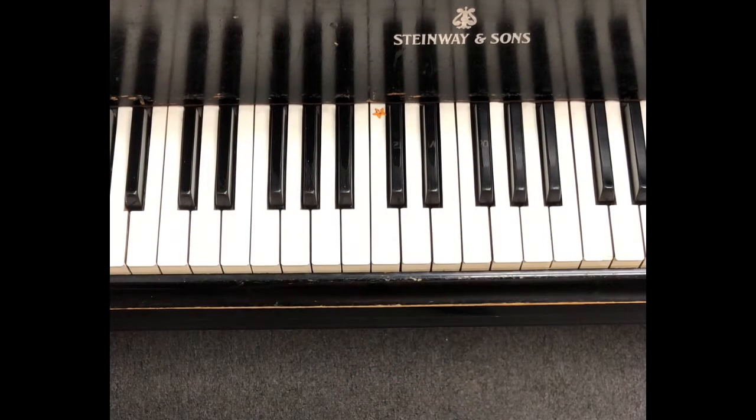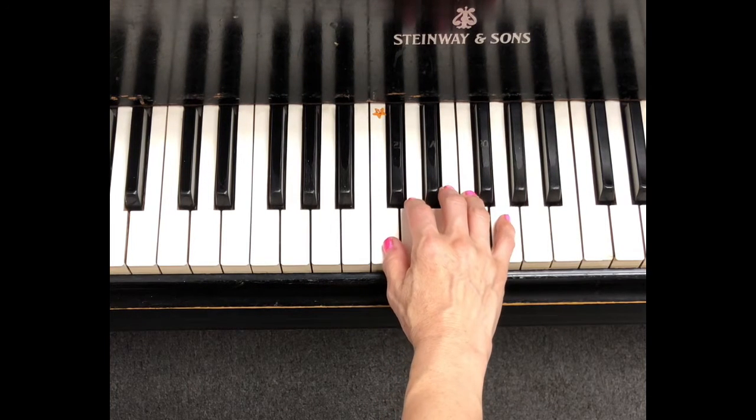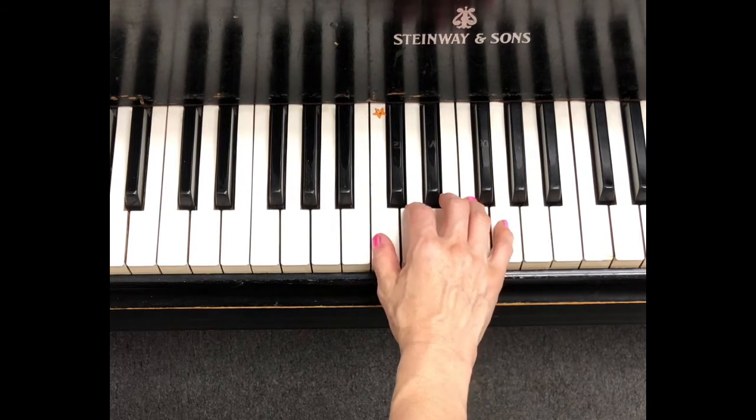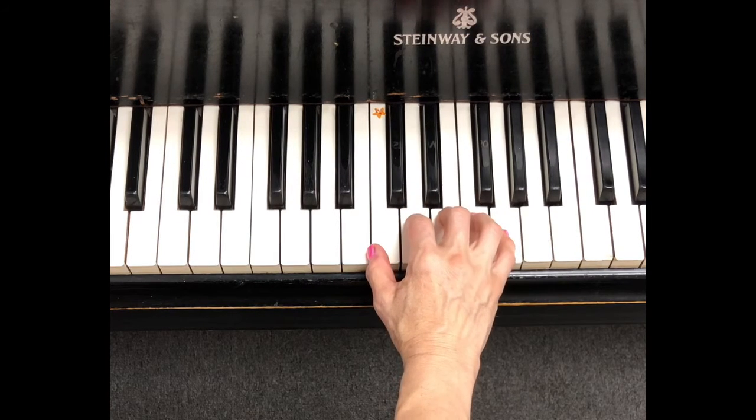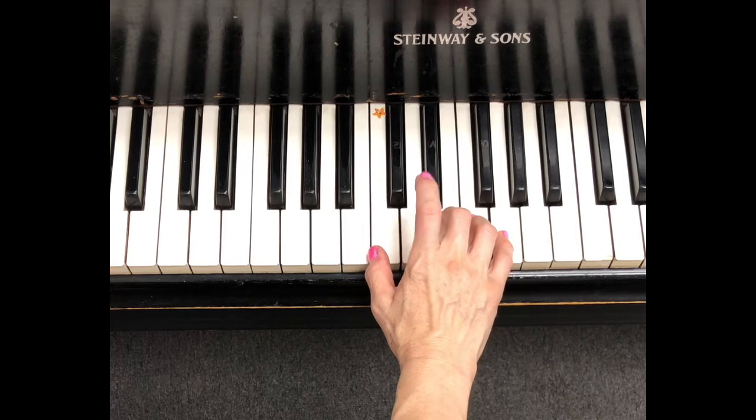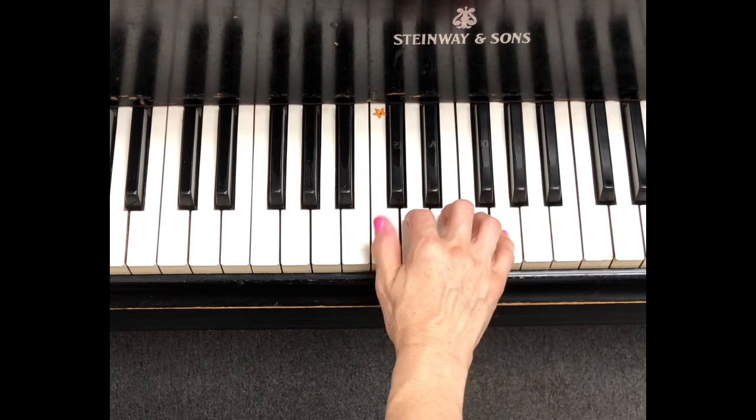So let's move to the second section. Left hand is the same, C and G. So let's play the right hand melody. Second section, right hand starts from C, D, E, and F, E, D, and C.